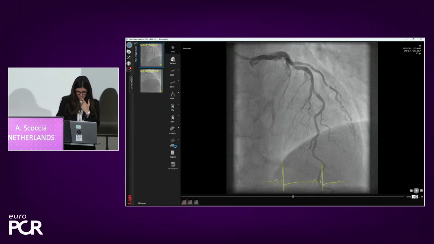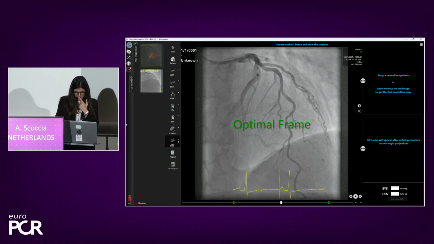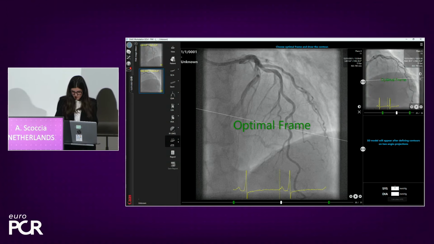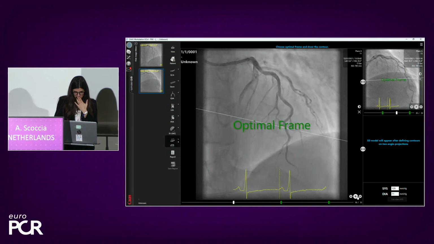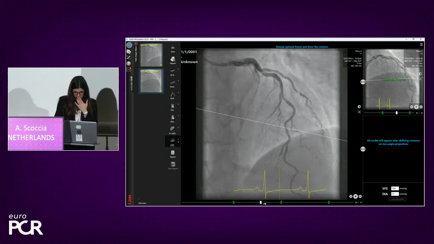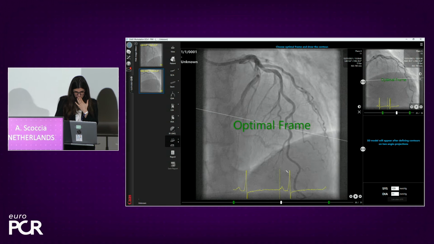I have a question about the distality of the measure. We know that when we measure FFR with a pressure guide wire, the more distal we are, the lower the FFR we get, especially when we do a good cannulation from the ostium. Do we have the same thing with this kind of measuring? Marcel?